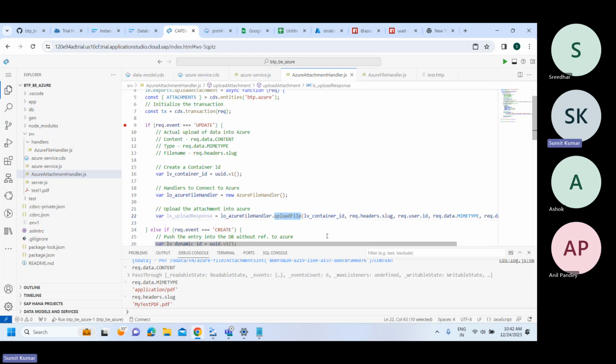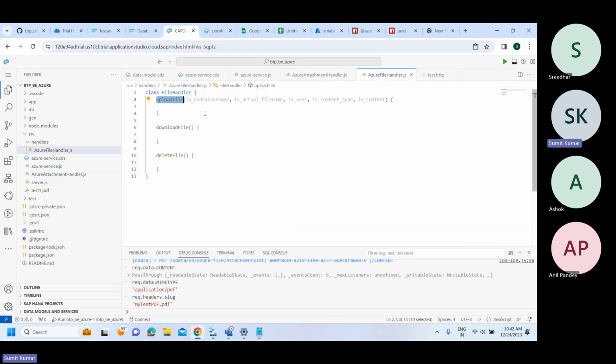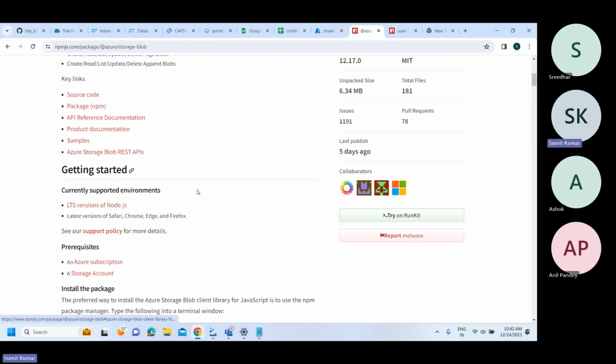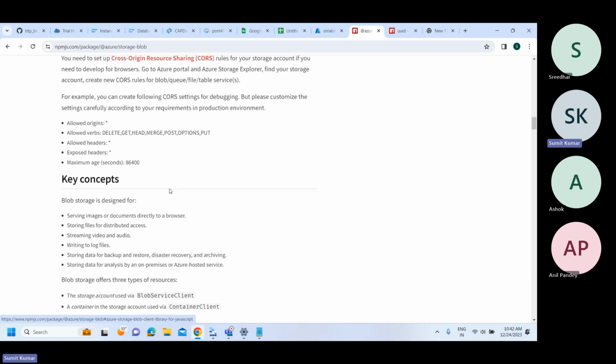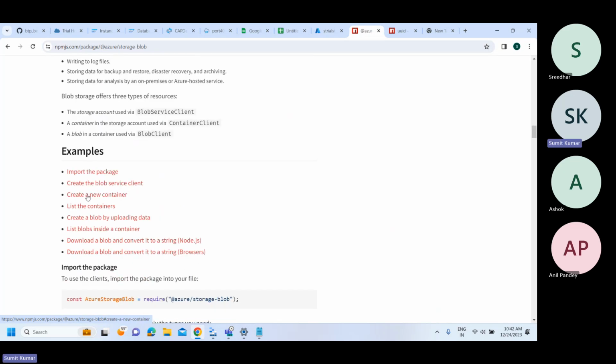Now let's work on the main thing, which is upload file over here. In order for me to use this, what would we need? We would need some sort of a unique service access, I can say shared access signature URL, because I would like to connect to this. I'll go over here and say that I would like to upload some file. What does it say? It says that you have to first create a container.